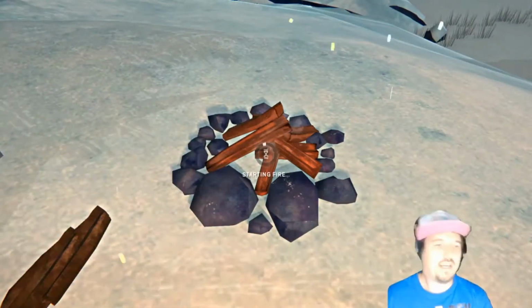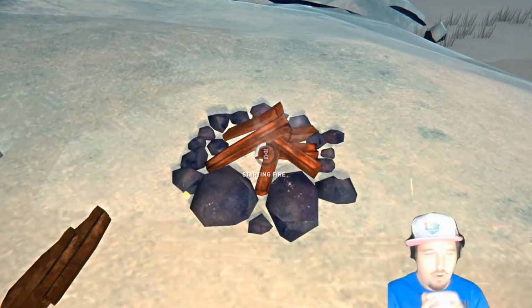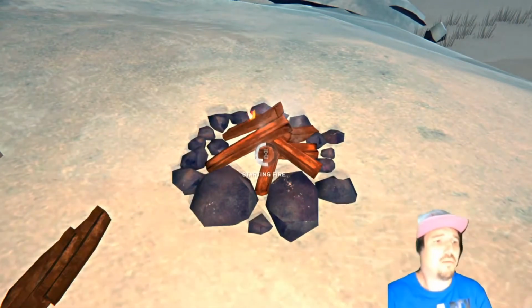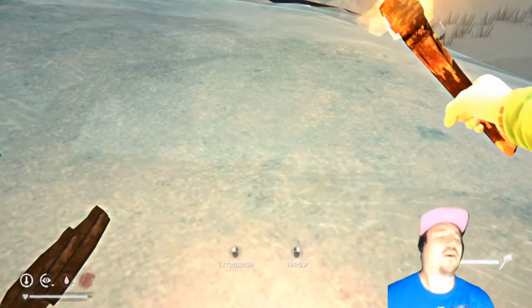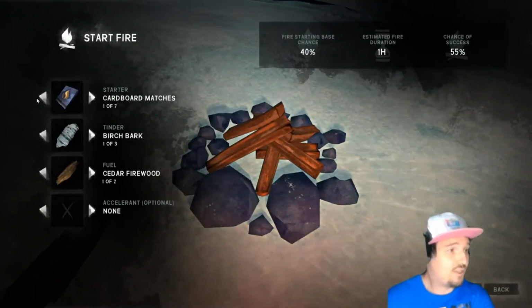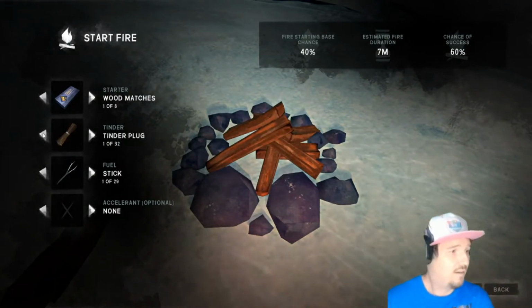Let's try this again. Here we go. Come on. We need this fire. Fire is lifeblood. Let's get warm. Okay, so we failed twice. So far, that would have been 2 matches, 2 failed attempts at starting this fire.